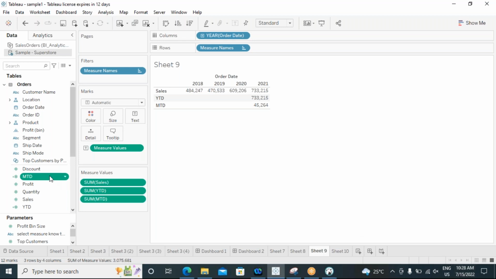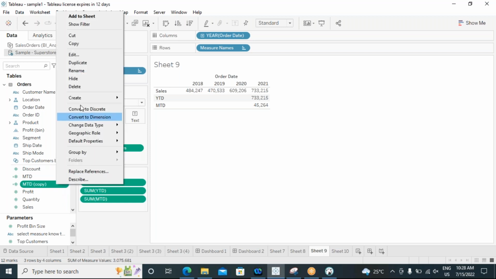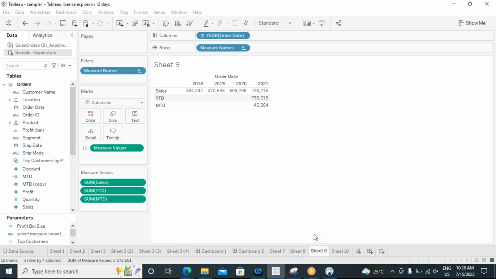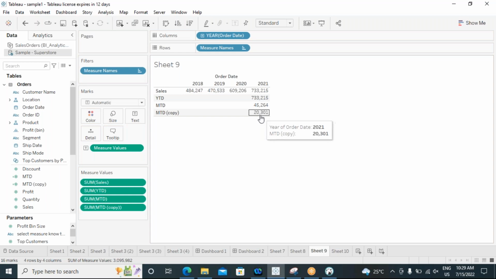Okay, just duplicate this and edit it. I want to go for -5. You can give it -5. The month of today is 7, and it will go -5, which gives the second month, February. Apply. Okay, let's take this one as well. What will be the result?